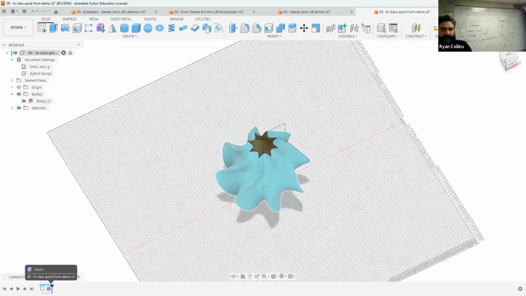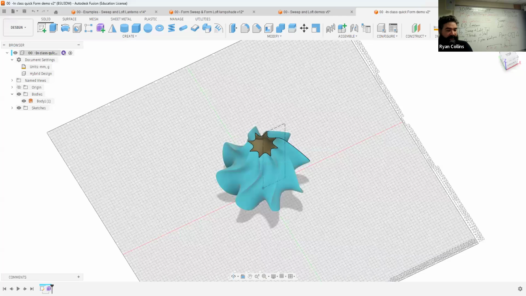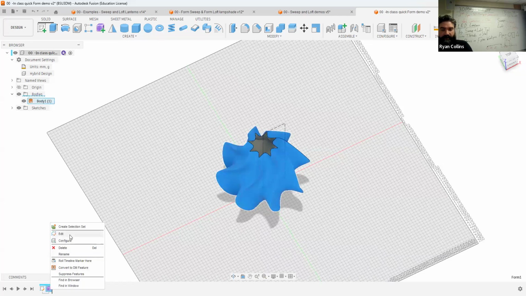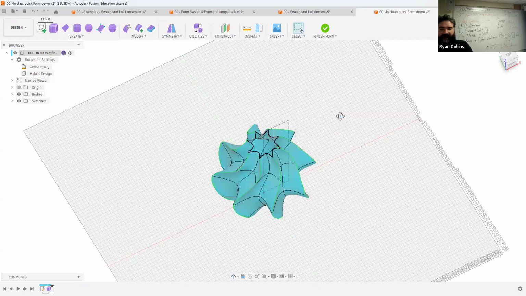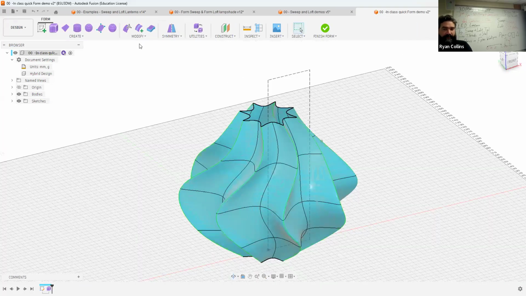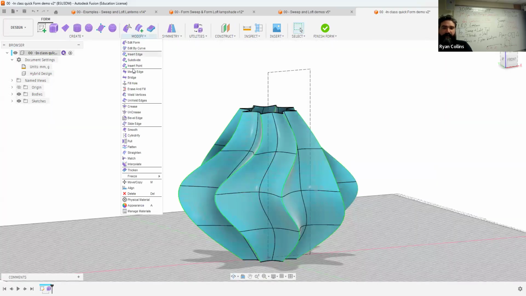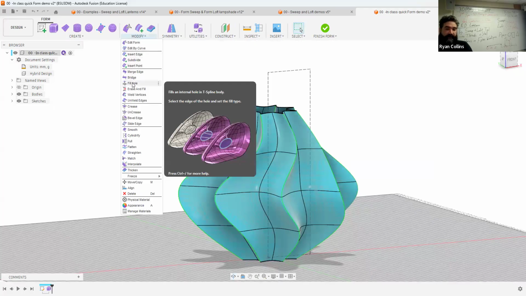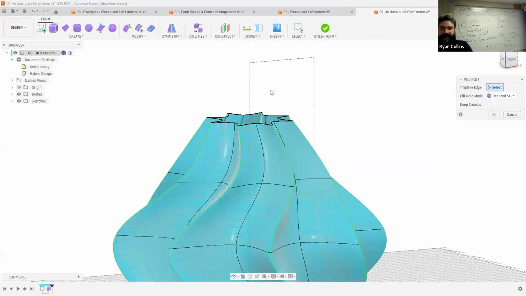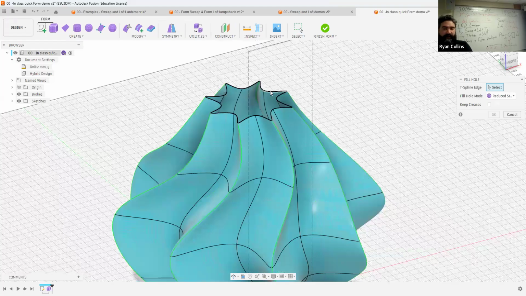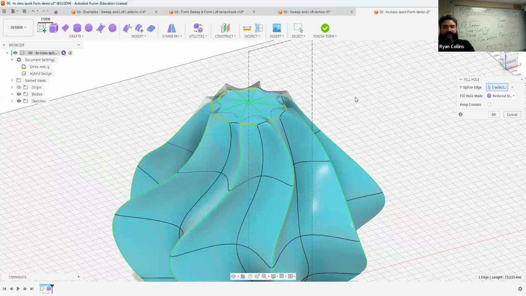So I'm just going to go back in, but to the edit form, but you can see no history is being captured. That's the issue. So go back in, and I'm just going to add a top to this. The top, adding a top and bottom, is modify, fill hole. It's very direct. Fills a hole. So I'm going to select an edge at the top and double click. And now it's going to automatically try to do some things.